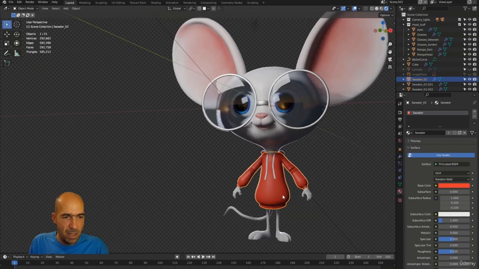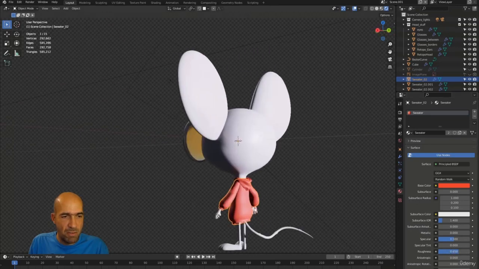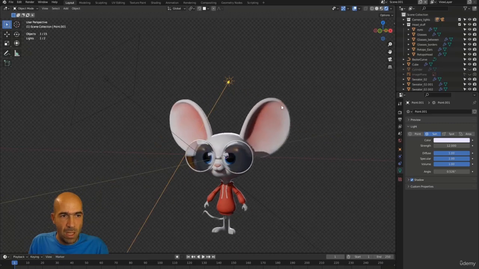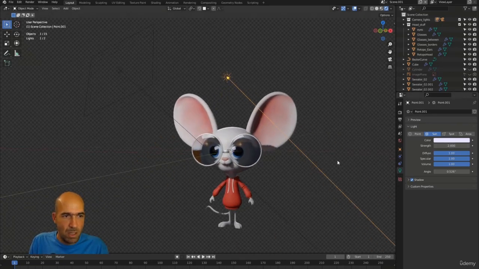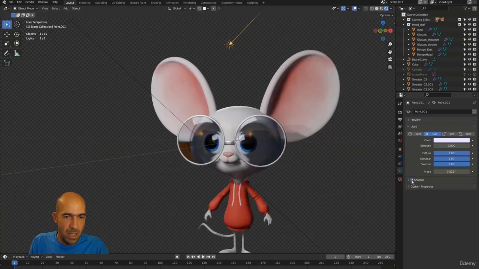Here the sweater, I like it to be more rough, like 0.65, it's okay. And this light from the back, which is a sun, I will dial it down a lot. So I will press 2 to make the strength of this light 2, and I will disable the shadows.